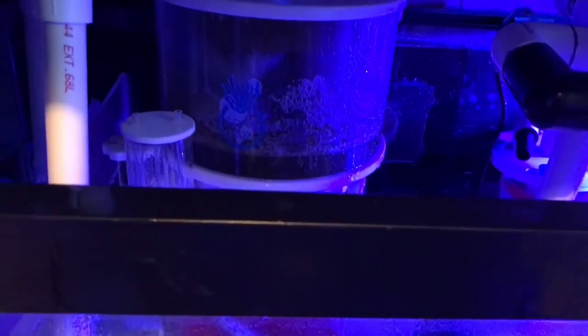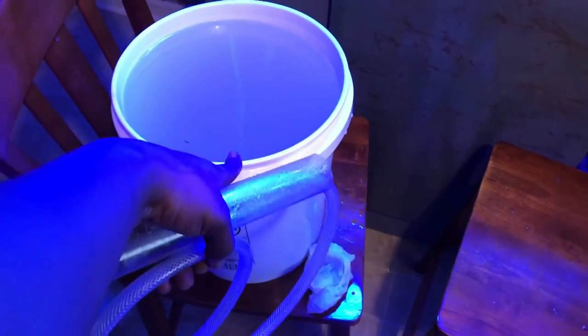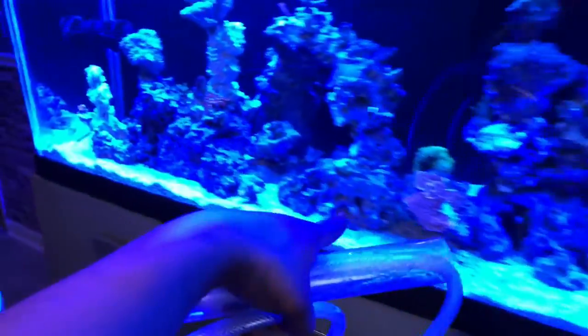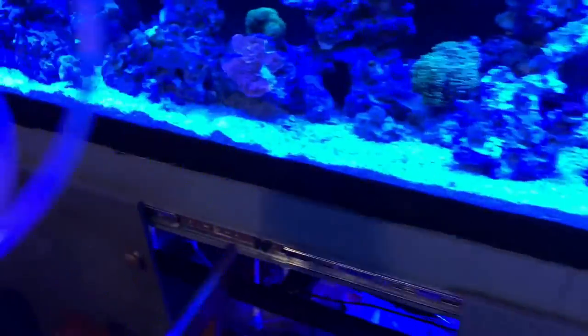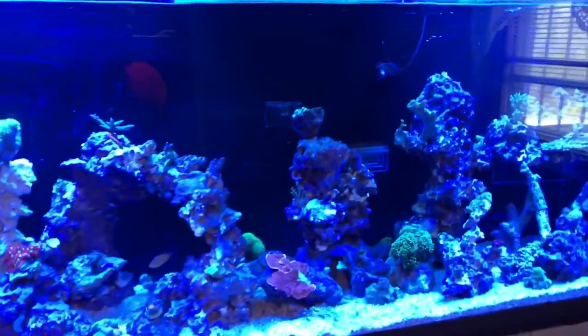I'm using a siphon plug to clean the tank. I already took out five gallons on one side. If your water looks like that when you take it out, you know it needs to be checked. I'm doing four five-gallon pulls — two targeting the sand bed, one on each side, and two from the top of the water column to check how clear it is and see if my Chemi-Pure Elite needs changing. That's why I'm going with five-gallon buckets over one big siphon tote.